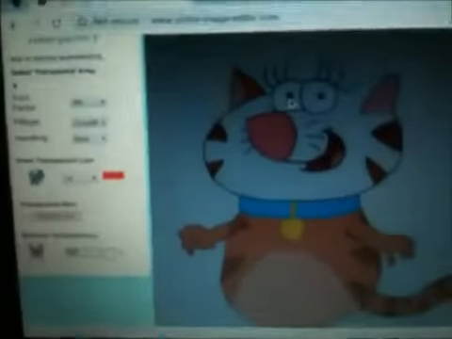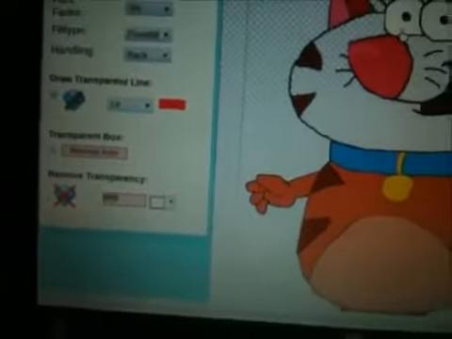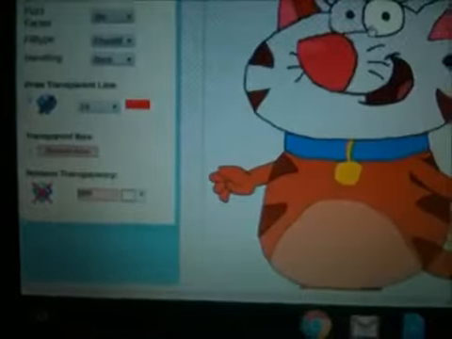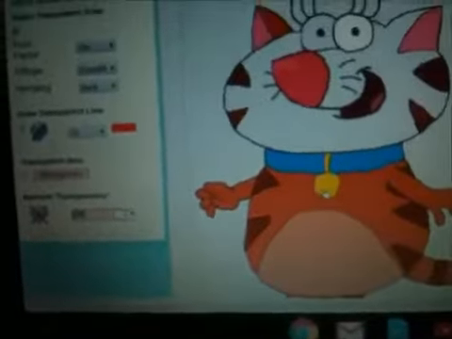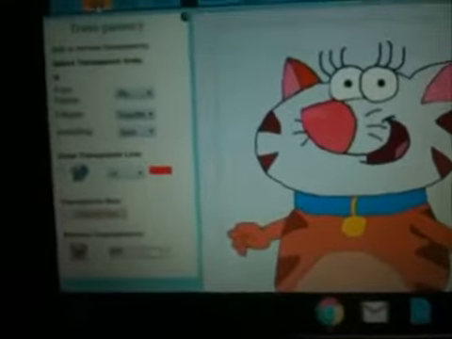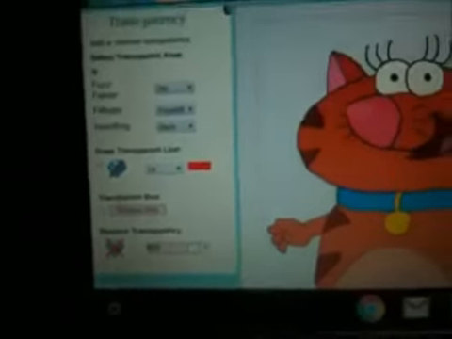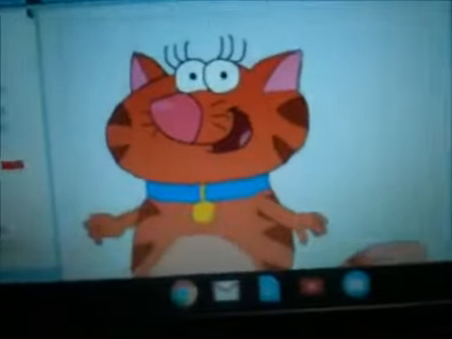You can even remove Tanya's face as well as her other eye. You can also remove any color you want, because it's a point and click remover. You just click on the specific color you want to remove. So we would do that, and now as you can see, Tanya is on a transparent background.